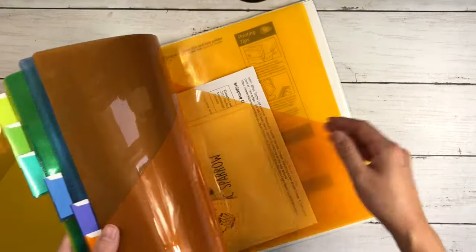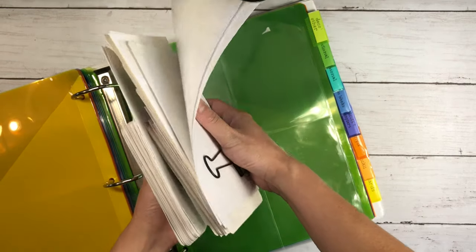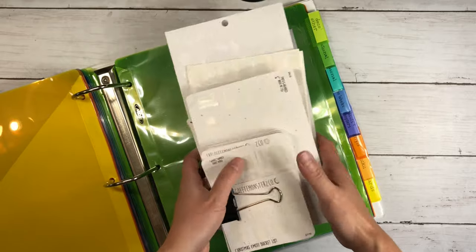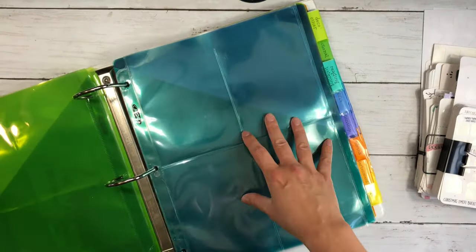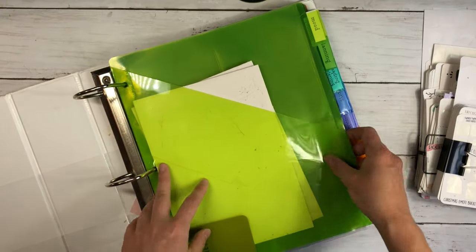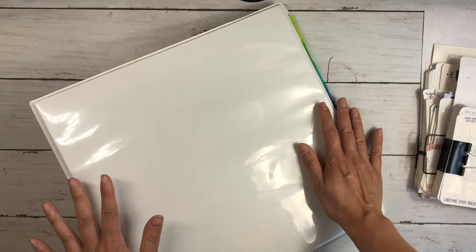This binder was totally full. I did go through and remove every single sticker sheet, which was quite the process — I have a large collection. This worked really well and obviously took up quite a bit of space, but the other thing I found was that I didn't pull it out as often as I wanted to. It just sits on a shelf a little bit out of the way, it doesn't fit on my desk because it was so big, and I simply wasn't getting into it as much as I wanted.